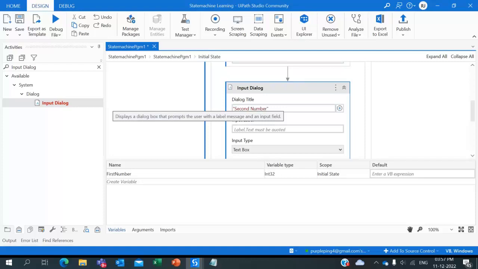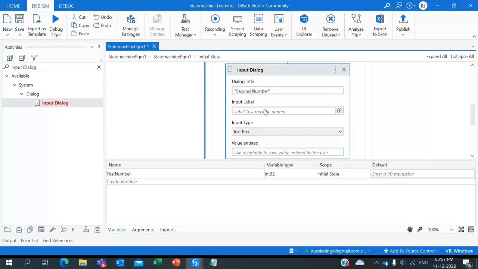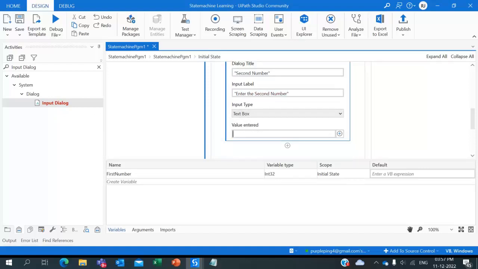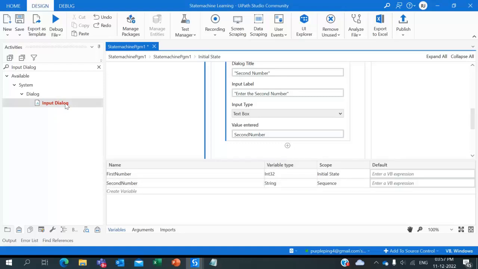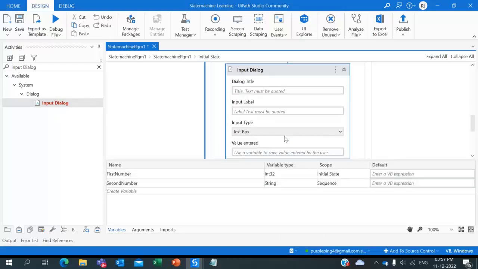Here the title will be second number. I'm going to input the label as enter the second number, and input type will be text box. The value entered will be stored in another variable named second number. Change the variable type to integer. Now let me enter the third variable.